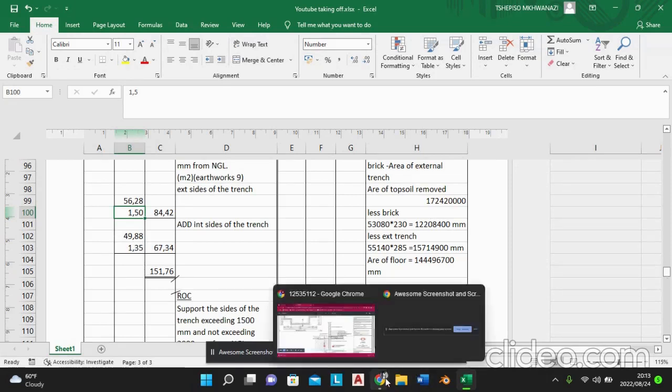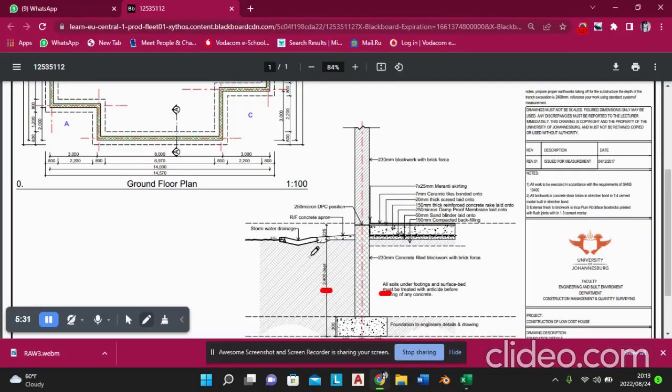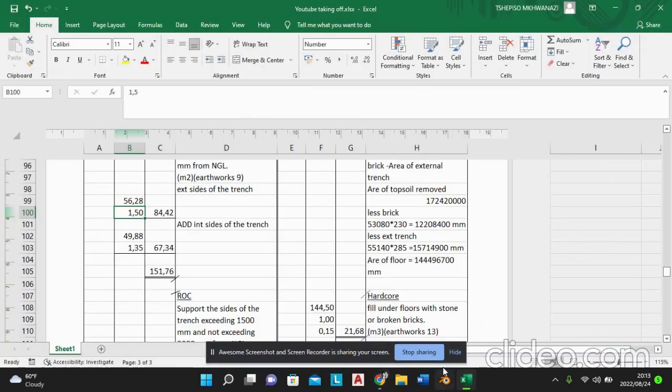The second part is obvious. Remember, when you subtract, you will be left with the distance from here to here up until here. You're going to take the 2.4, subtract the thickness of the trench, and then also subtract the 1.5, and you'll be left with 0.6 meters. And then also on this side, we also have 0.6 meters from here to here.